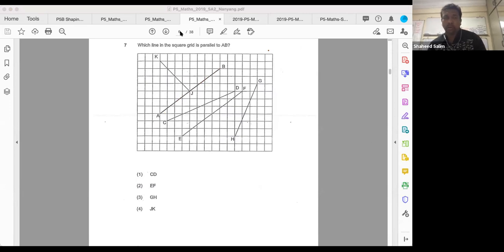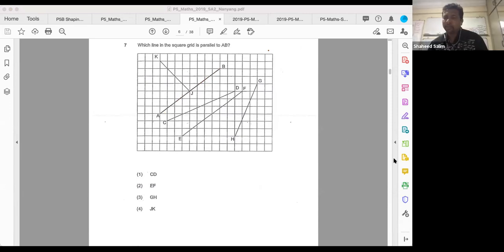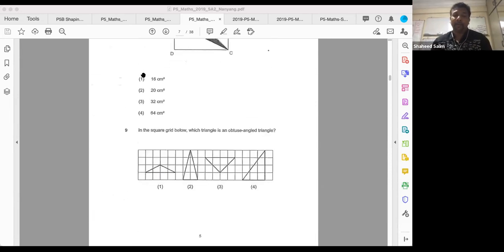Let's check. Carissa, your answer is 2, is it? Okay, everyone says 2. There's one boy who put 2. So let us see. AB, 2 is the answer, EF. Yeah, okay. So your answer is correct, parallel. So remember, parallel is like two lovers, they cannot meet each other on the road, they never meet, and then it's a sad story.